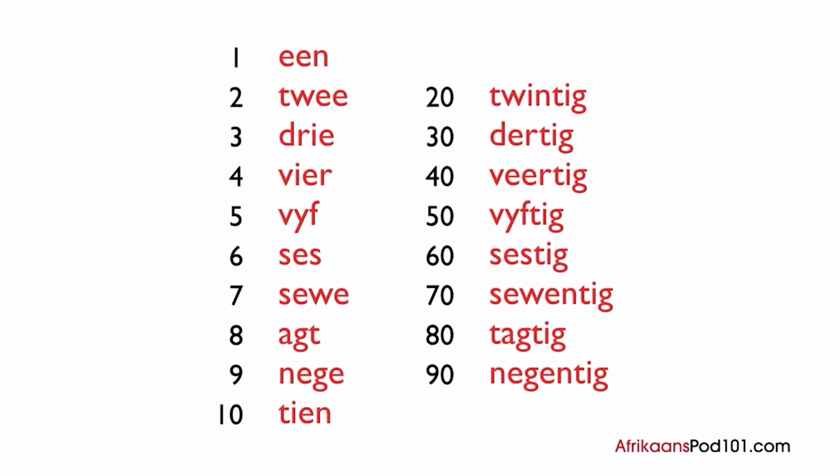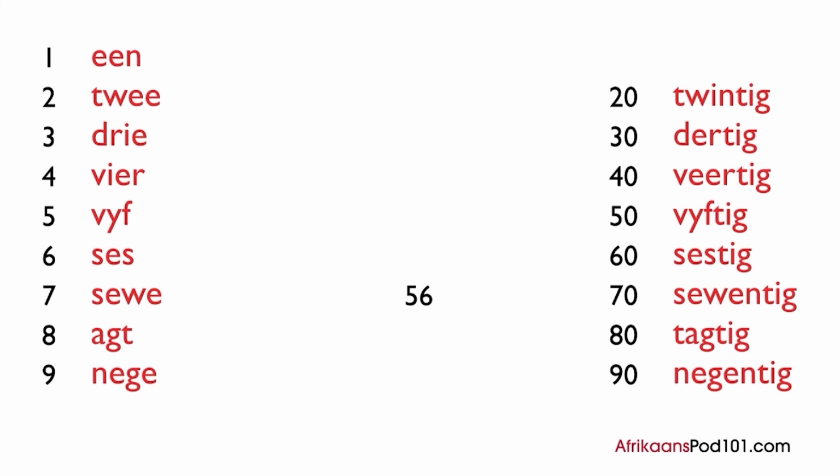Again, notice that all the numbers start with a number that we've learned from the last lesson, or a variation of it. This time it is followed by tig. For example, 50, which means 50. It is composed of 5, which means 5, and tig, 50. Here's another example. 40, which means 40. It is composed of 4, which is a variation of 4, the word for 4, and tig, 40.